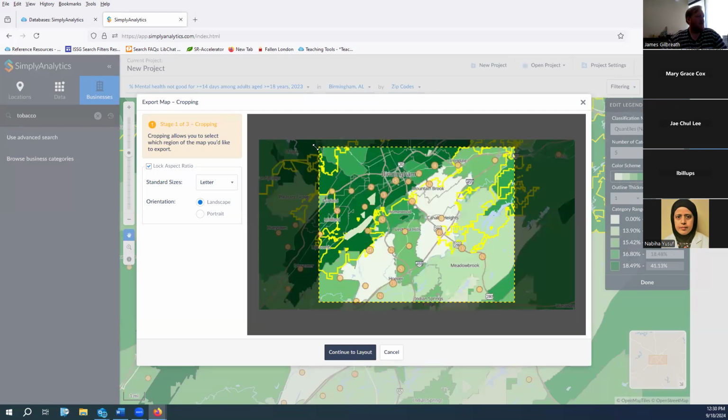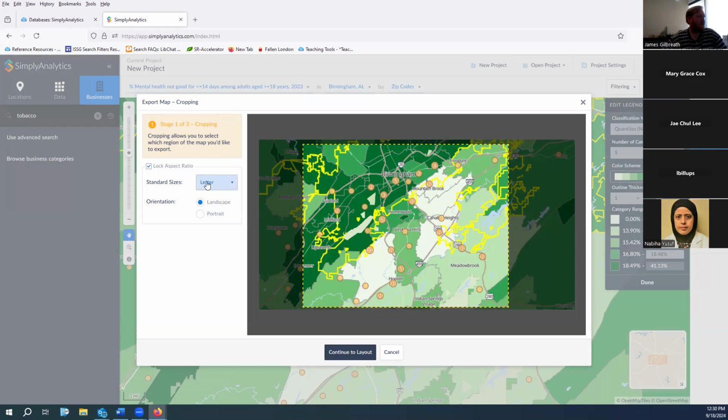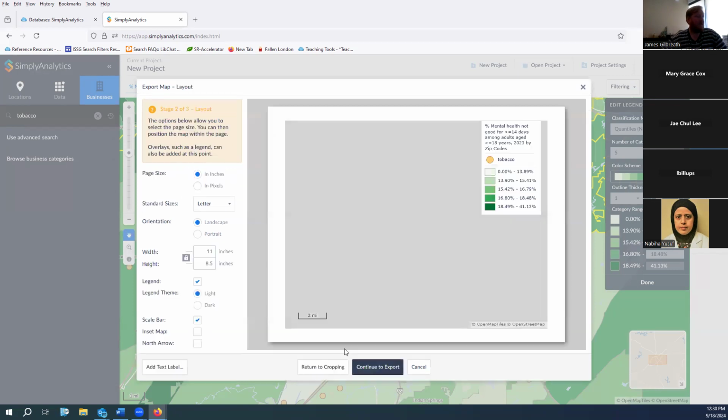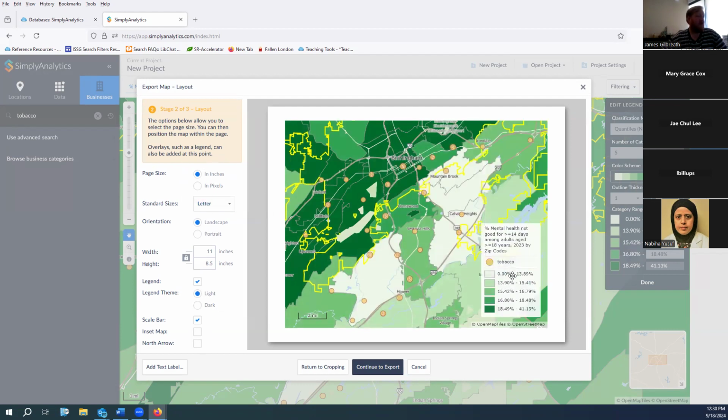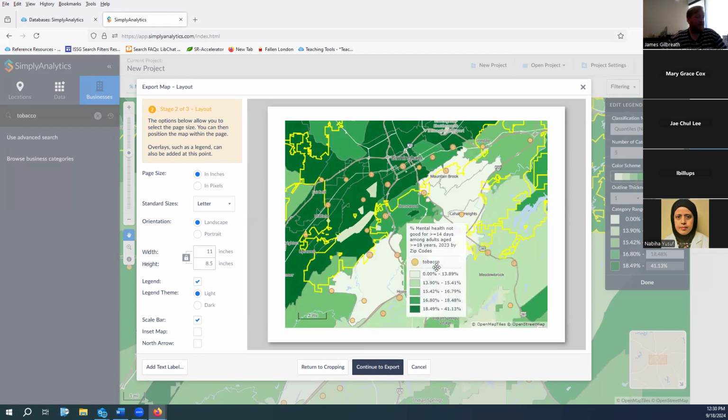We have the window where we can select the view we're going to export. You can change the size. You can unlock the aspect ratio. You can change the landscape, continue to layout. So we have things like size, orientation, and where you can move the legend.